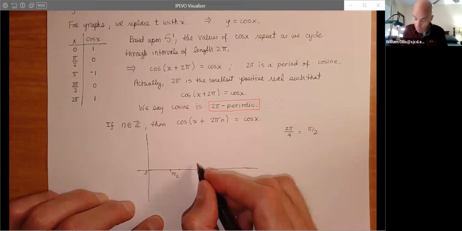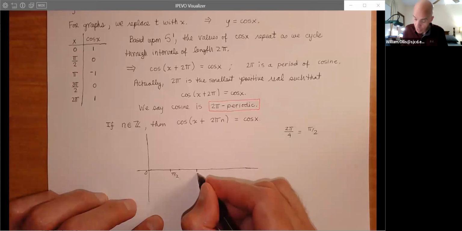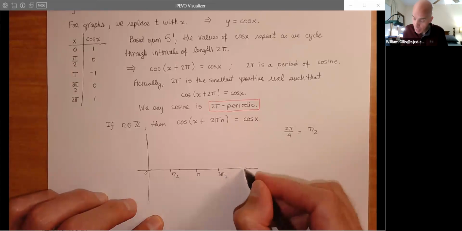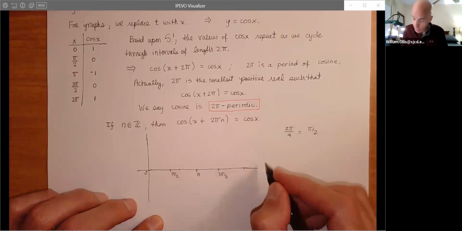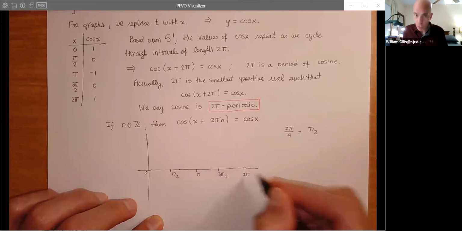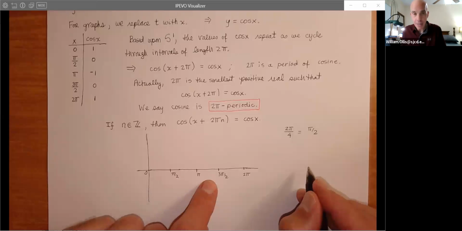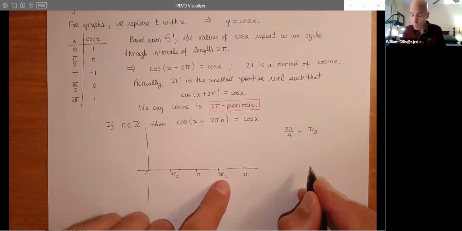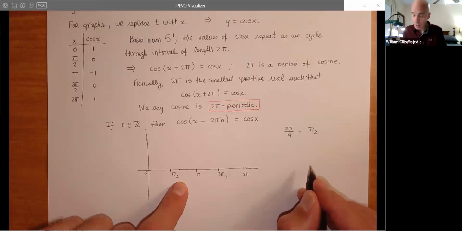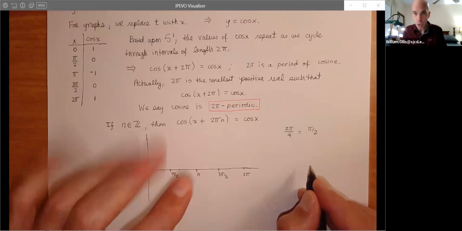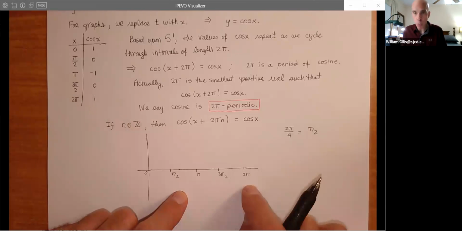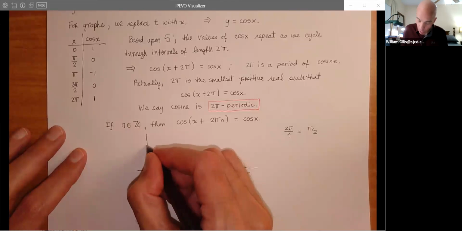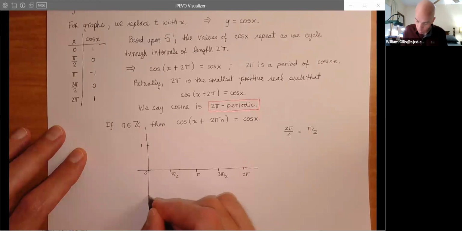It could change depending on the transformations. Then we have pi. Then we have 3 pi over 2. And you space these equidistant. You don't have to be a computer generated plot. We know that these are all the same distance apart, so you do yourself a favor. Now, in some cases, we keep the same denominator to keep from going crazy if we've got really strange numbers. But these occur so often on the unit circle that we're okay with this. And now we can mark off a 1 and a -1.